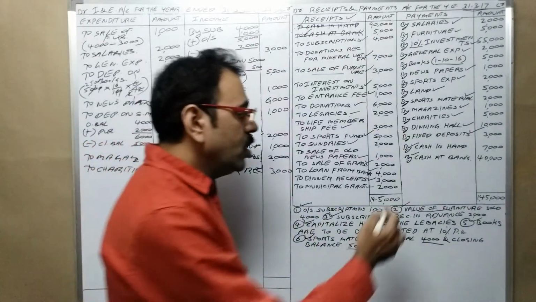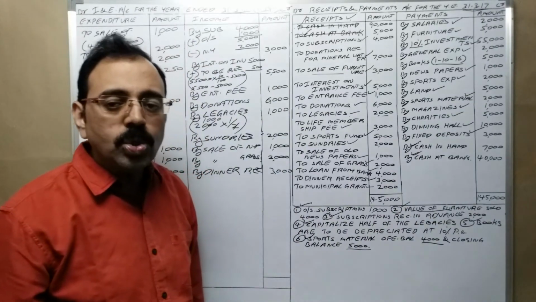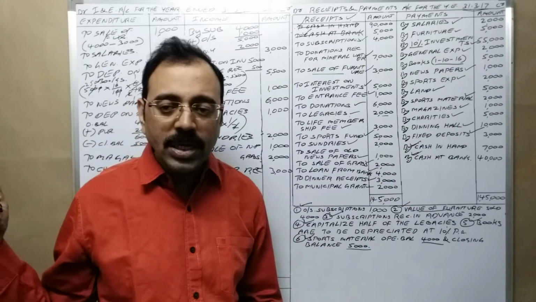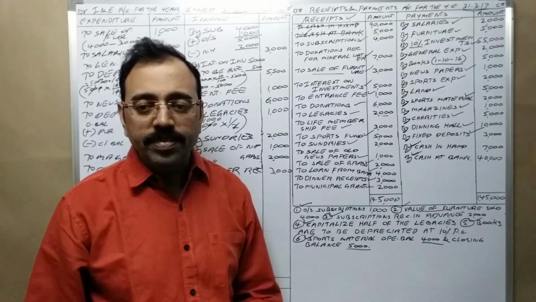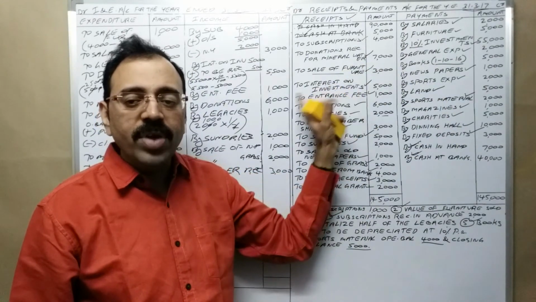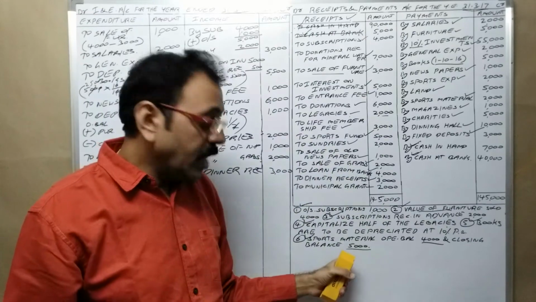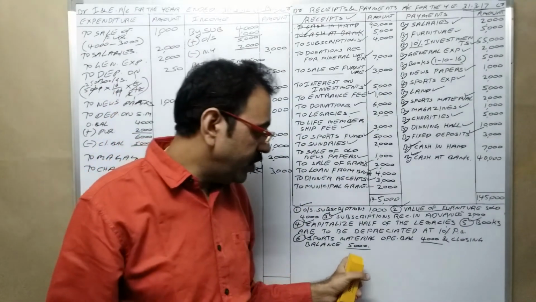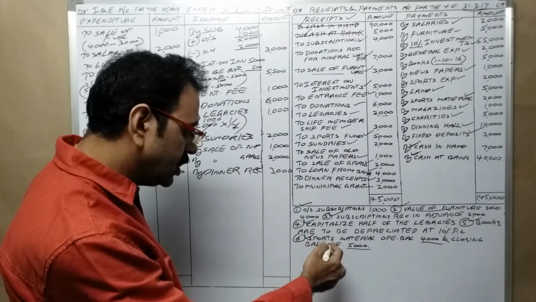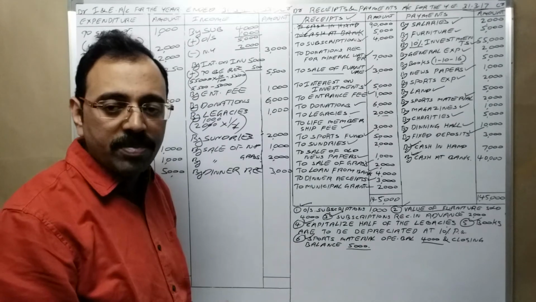Then finally, closing cash balance and bank balance. These two appear on the balance sheet asset side. Not here, therefore ignore. Now, all receipts and payments account items we have completed. Let us see the adjustments also. If there is any adjustment which we have not considered, we should take it now. No, all adjustments are also over.